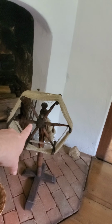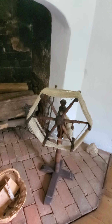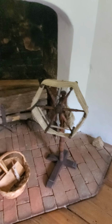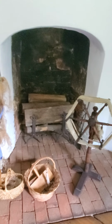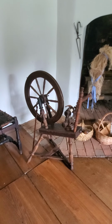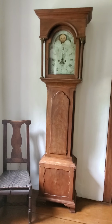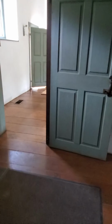And then this is actually called a weasel. And every 40 turns, it would pop. So that's how they became Pop Goes the Weasel. So that was interesting. I thought that was pretty cool. This fireplace also leads to the same chimney that I showed you with the two tiled ones. And then, of course, the spinning wheel. And Sleeping Beauty should stay away from it because I don't want Sleeping Beauty to poke her finger. And then they have this beautiful clock here. They didn't have a clock ahead of time. But yeah, it was pretty cool. And so then it goes right back up the hallway.